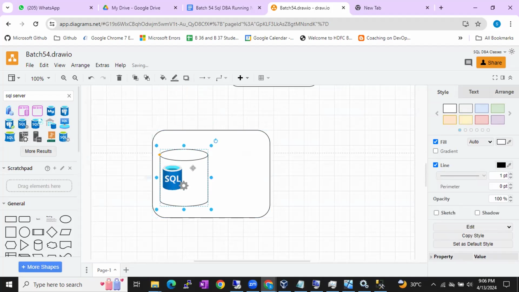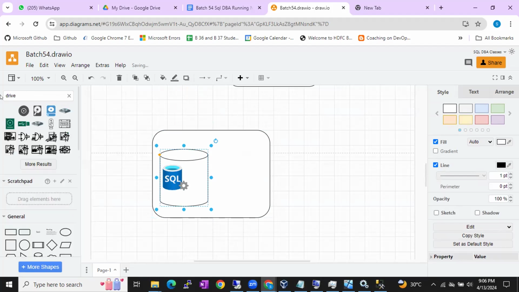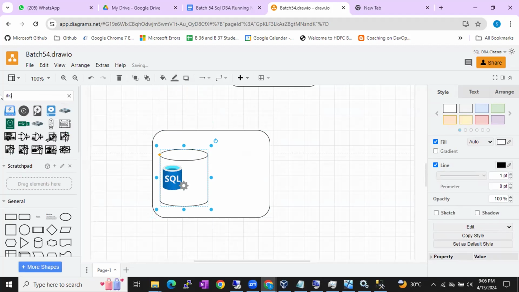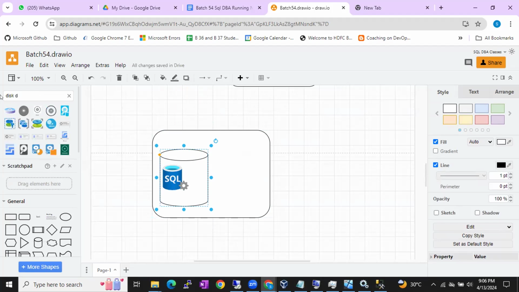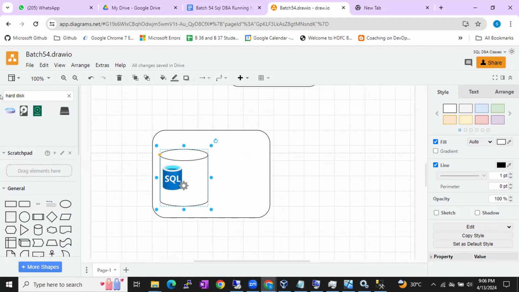Every server will have its own drives, right? Drive or disk. Hard disk. Let's go with the hard disk.